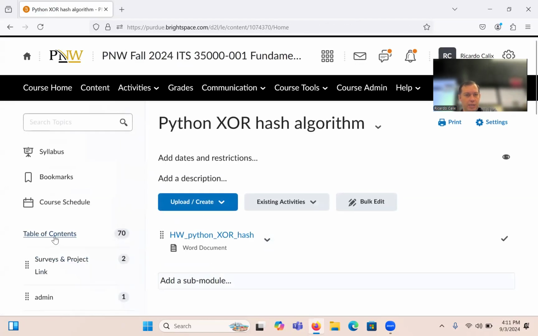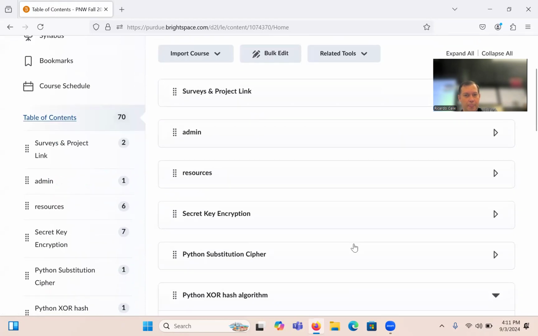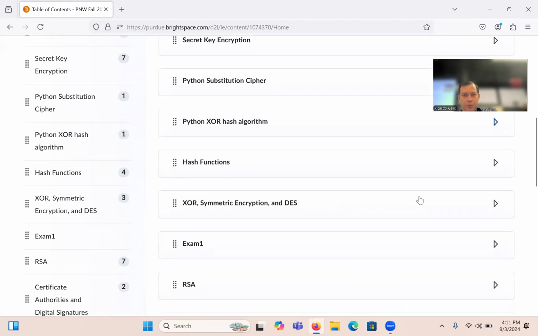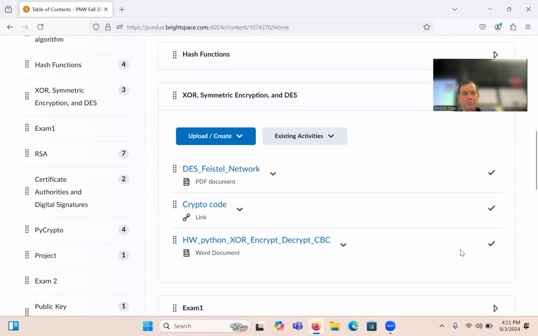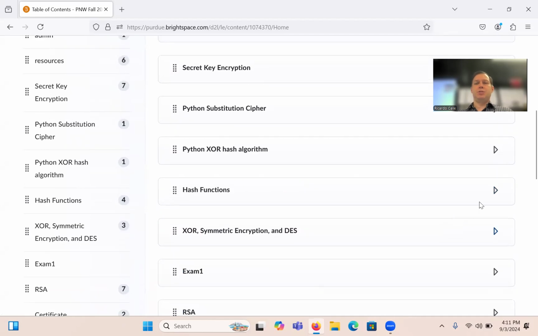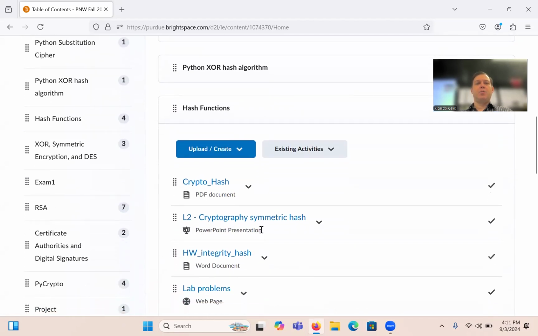Again, so as I said, I've given you that one. We've talked about it. All right, so this is one module that should be on your radar. Also, I'll just show you here. Sometimes I add slides or PDFs that are summarizations of the topics that we cover. For instance, I have this PowerPoint slide, cryptography hash. A lot of the concepts that I'll discuss today are actually in these slides.